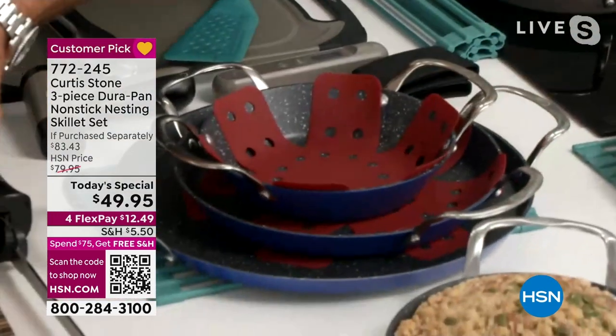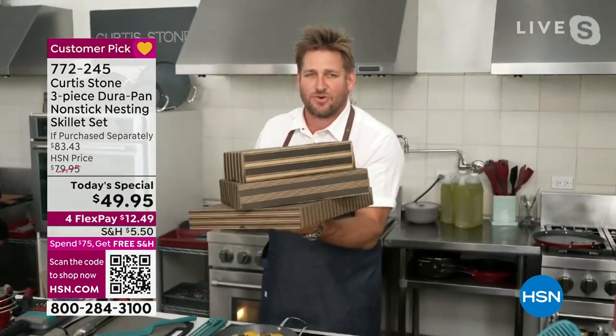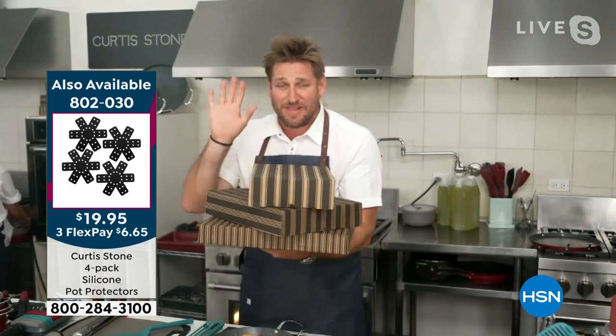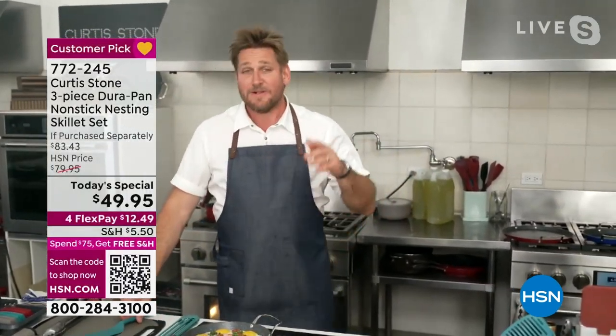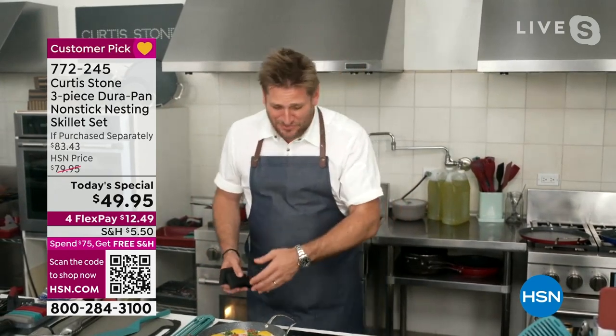You and me both — talk about a little gift wrapping for the holidays. How good does it look? Just knowing that you can stick bows on these later in the year. For less than $50, you can have three gifts done and taken care of. If you like the cookware — and five million of you can't be wrong — it works, and I'll prove it to you.